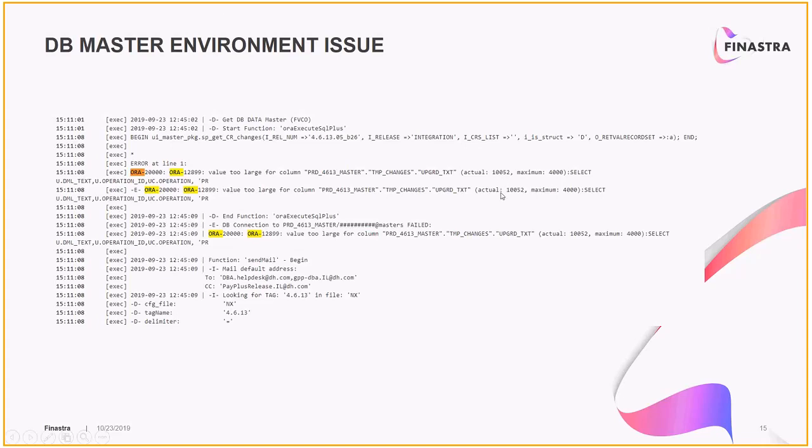We find the length of DML text which is greater than maybe 10,000. And again we check for the cache config, and with that we find certain rows, maybe one, two, three rows, whatever the rows which are very large. Then we cut down those single line SQLs into multiple lines in the UPGD table of that specific master in the DML text column. With that we try to resolve this issue, specifically if it's a value too large for column error.